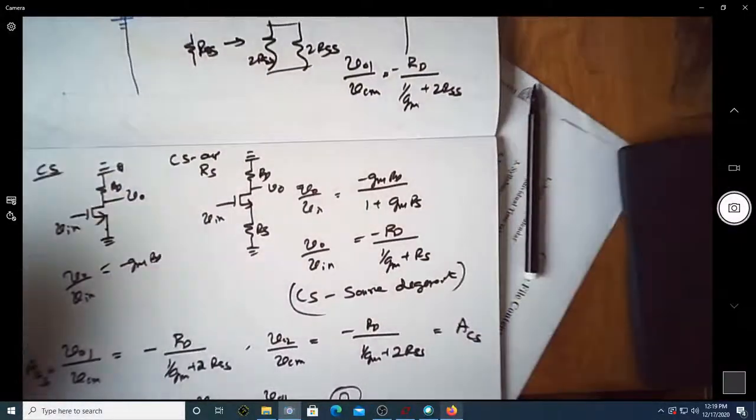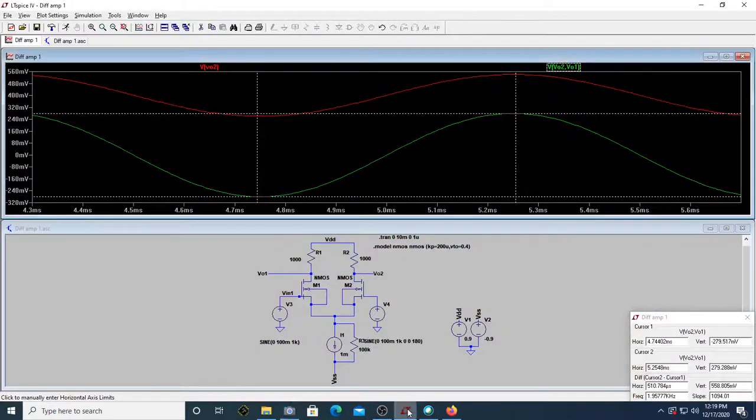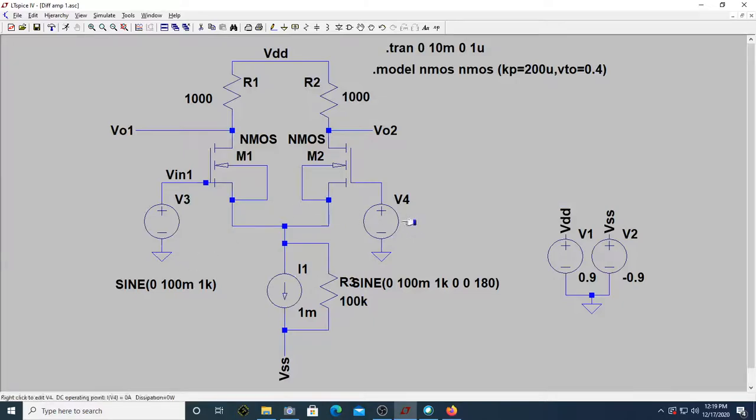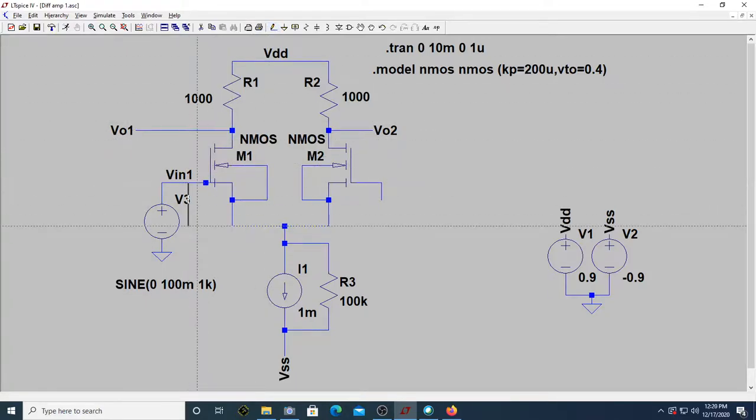So let us go to this LTspice and try to examine the same thing. Let me just apply a common signal. I will delete this and make the same voltage here. I will make input 1 and input 2 both the same. Now be careful, there should not be any node created here. You can see the same input voltage is applied to both of them.